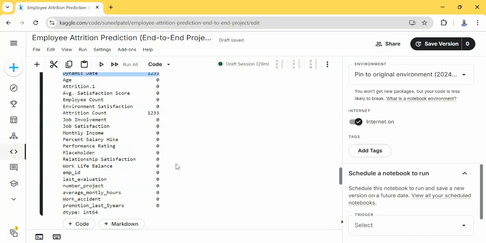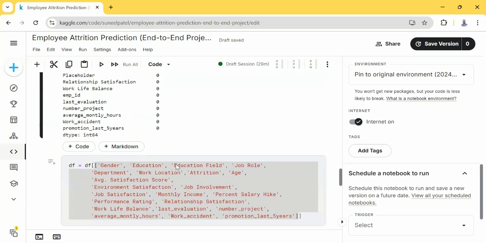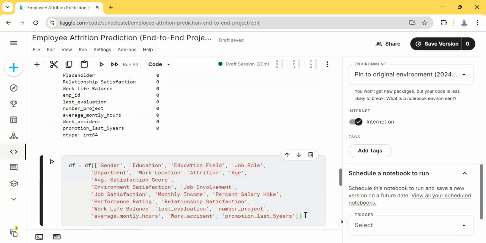Basically, I just want to tell you, if you have experience, you will decide which columns I should keep in my data set and which I should remove from my data set. On the basis of my experience, I am an HR person. I have past experience in HR as well, and currently I am a data scientist. So I decided on these columns out of all 32 features. I simply selected those features which help me to build the prediction model.